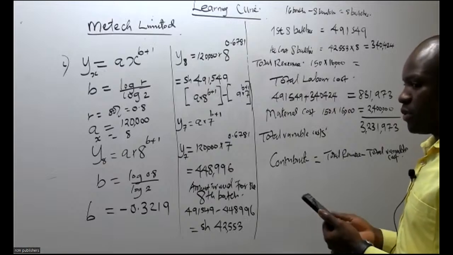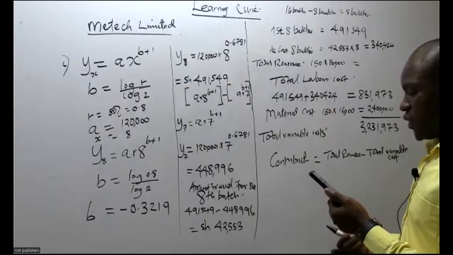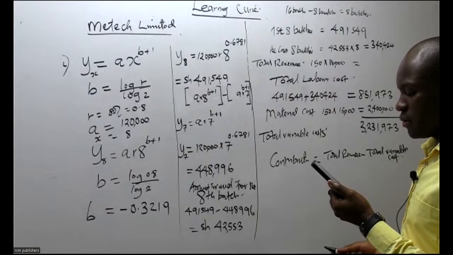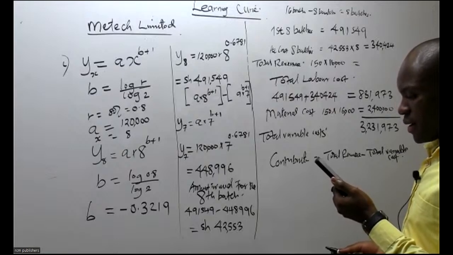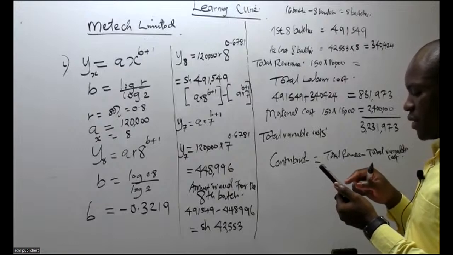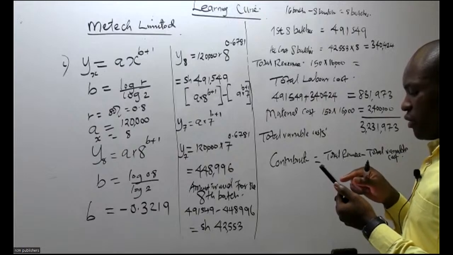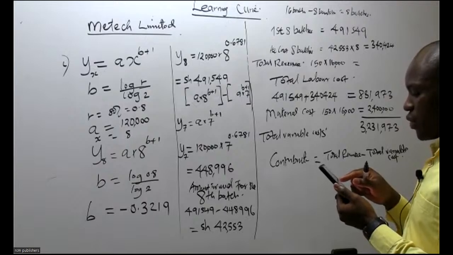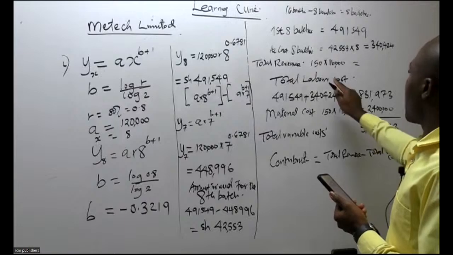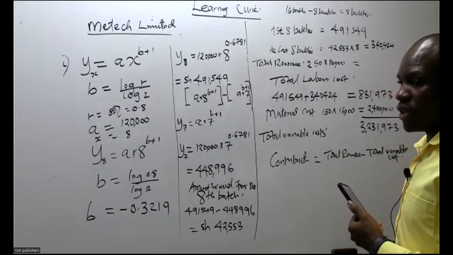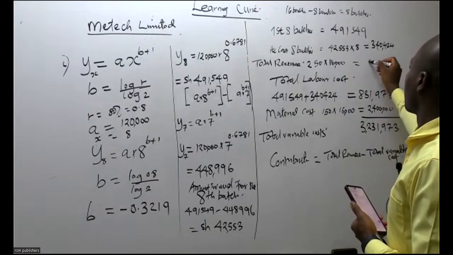Sorry, it's not 150. Is it really 150? Let me check the first paragraph. Medtech Limited is in the process of developing a new product branded Valida. During its expected life, it is estimated that 16,000 units will be sold at a price of shillings 250,000. The selling price is 250,000. So how much do we have? 4 million.